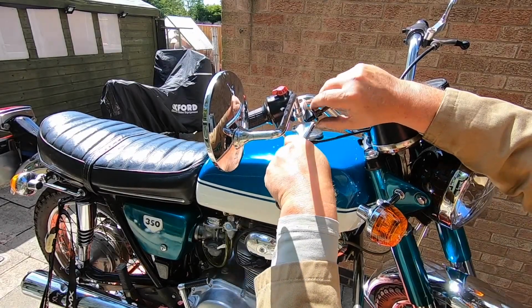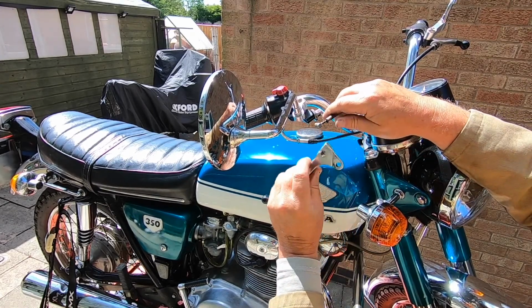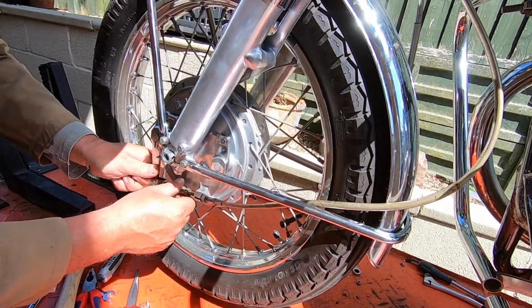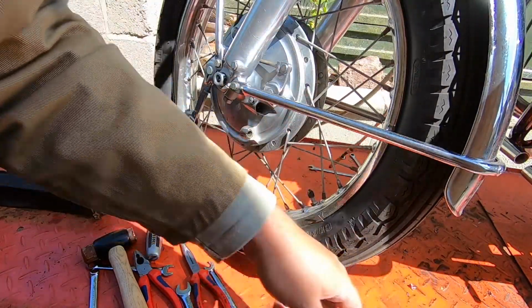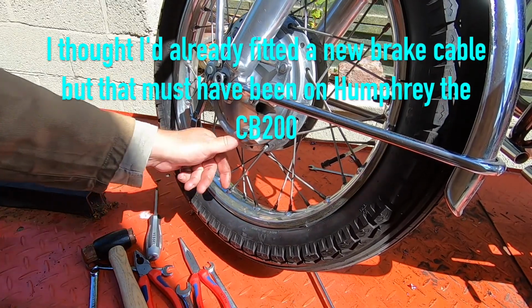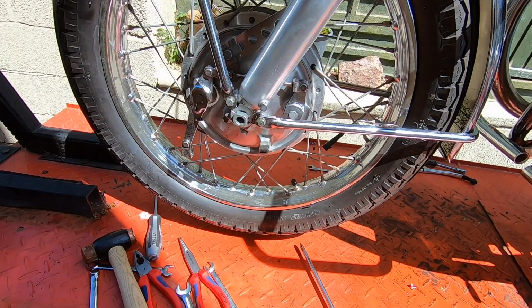Right, I'll do that. Like that. Oh, that's all right then. We've got enough play now, I think, to get that out. That's it. Seems to be working normally now. That's weird. And that's free. What went on there? The wheel's coming off anyway, so we'll just get on with that.